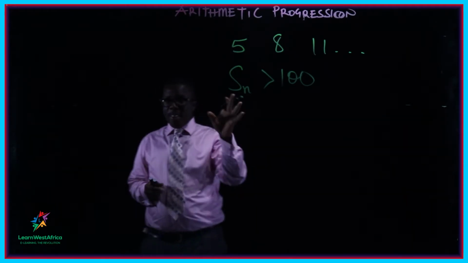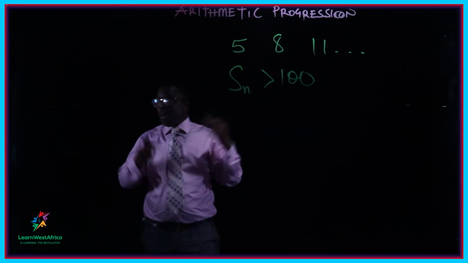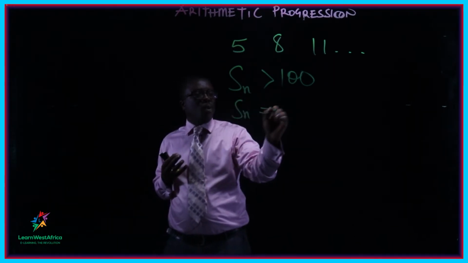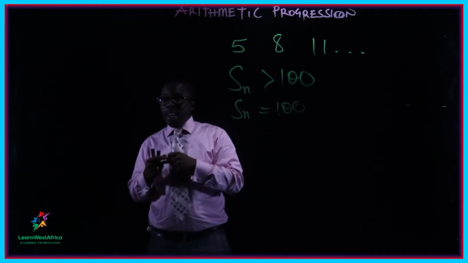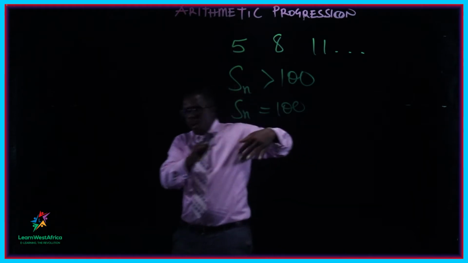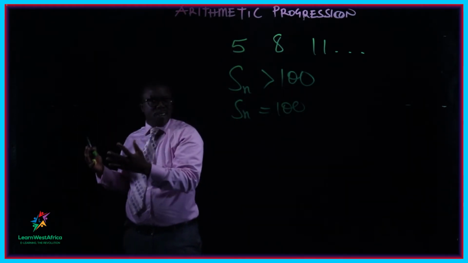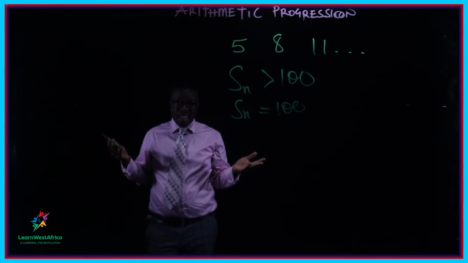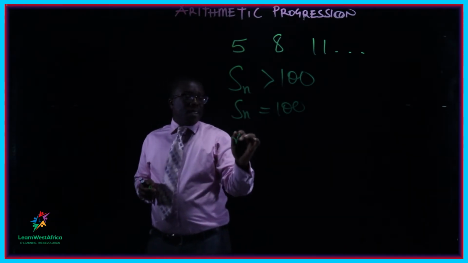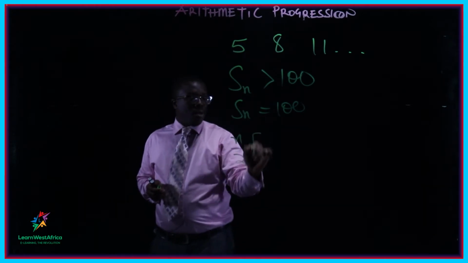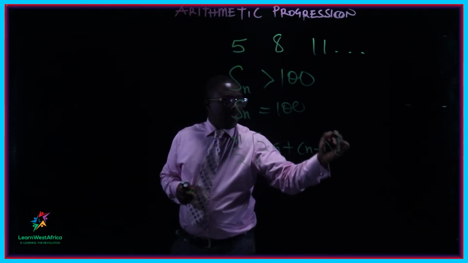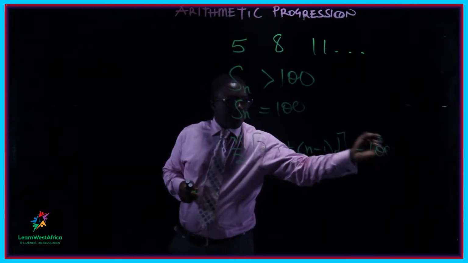Okay, so when we're able to find our n such that it's more than 100, we don't have a problem. In any case, we can even find when our Sn will be equal to 100. So that if we know the value of n where we will get 100, then when we cross that n, we can say that our value is going to exceed 100, right? So let's set up this relation. Sn we know is going to give us n over 2 [2a + (n minus 1)d] is equal to 100.